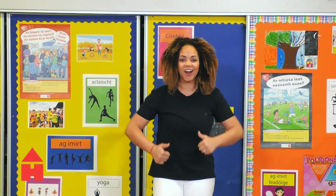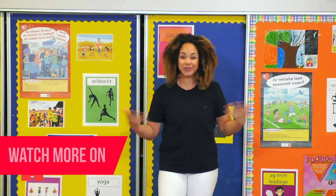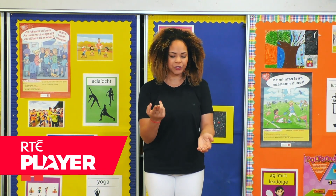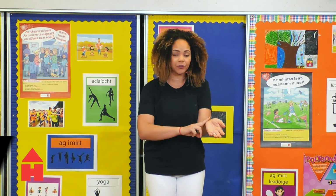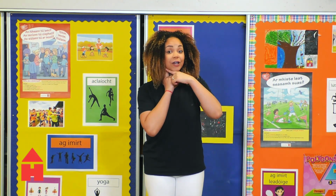We're gonna work on getting our heart rate up and our bodies moving. It's so important to do some sort of exercise every day, whether it's running, walking, or just playing. So, to take our heart rate, usually what you do is you take your two fingers and you can put it here on your wrist, or you can put it up here on your neck, just underneath your jawline.